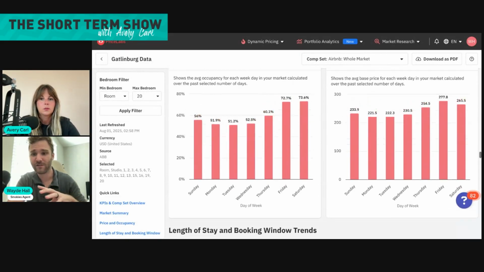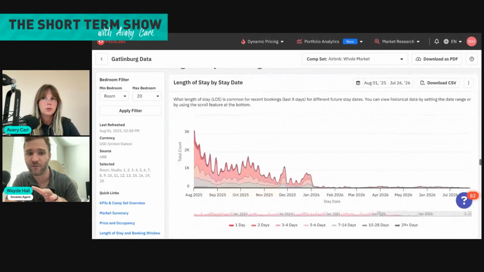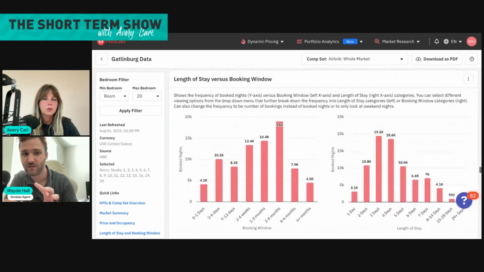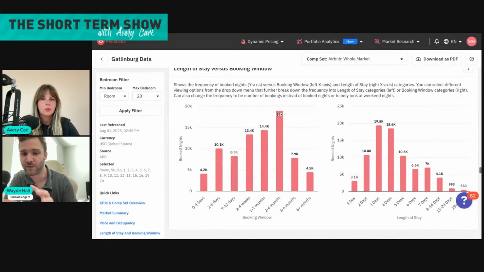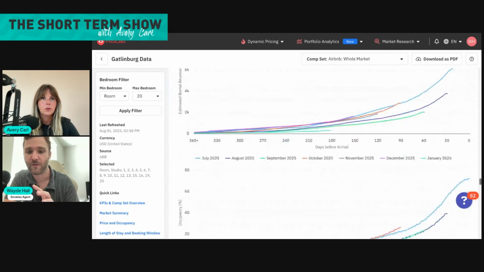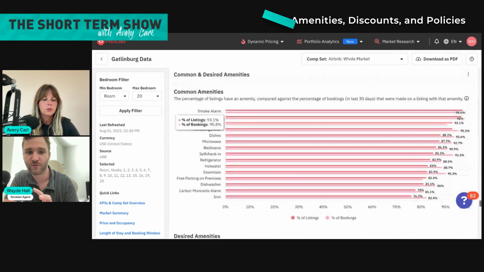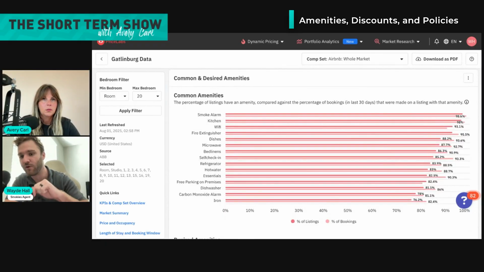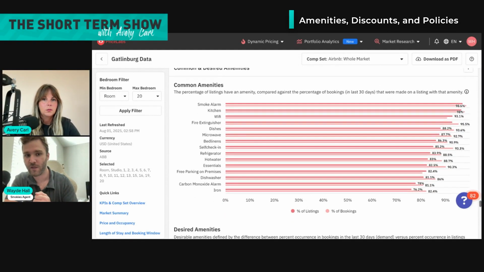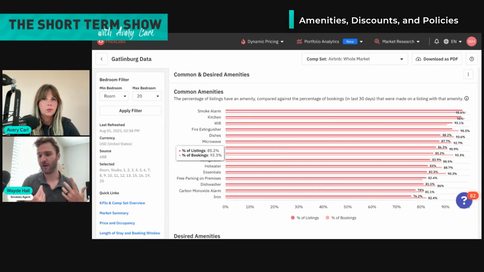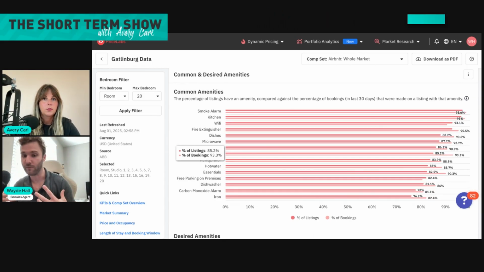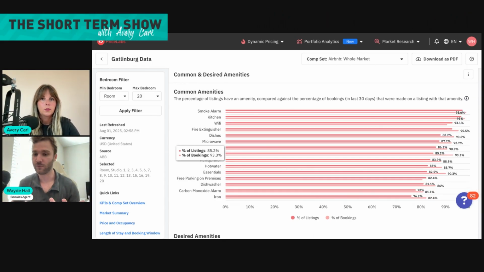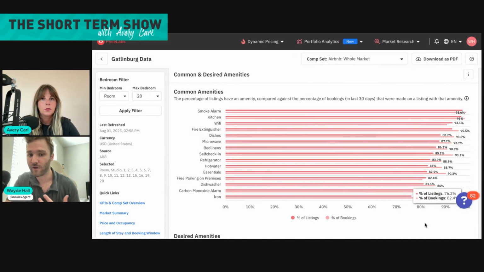Now, lastly, the second half of all of this data does get a little bit redundant, where it kind of repeats some of the same stuff. But I do like when you get down to the bottom here, it tells you the amenities of a home that are also desirable. Something that a lot of people don't know is, in a beach market versus maybe the mountain market, or if you're going to Disney, or if you're going to Broken Bow, Oklahoma, what amenities should I have in my home that maybe not everyone has?